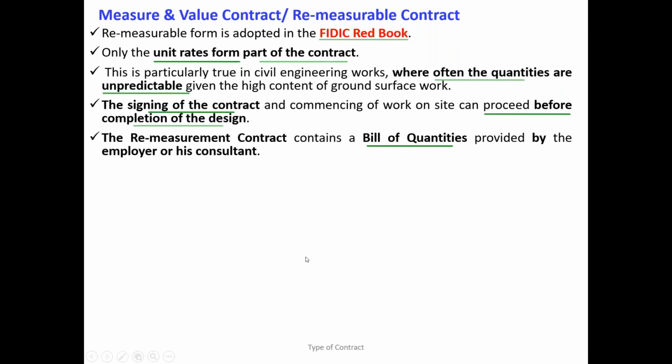So now let's talk about the remeasure contract. We have the bill of quantities, right? Now, this bill of quantities is misunderstood by many quantity surveyors in the industry. They think this is the exact, perfectly accurate quantity. Is that right? Is it possible that the quantities in remeasurable contracts are perfectly accurate? Why can it not be? Because the design is not completed. If the design is not completed, can we have a defined scope of work or accurate quantity? No, it is subjective.